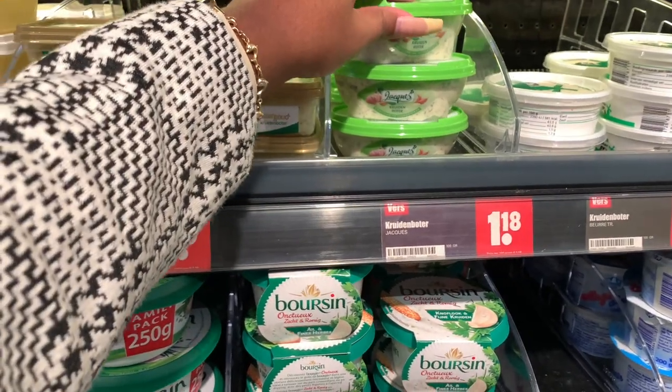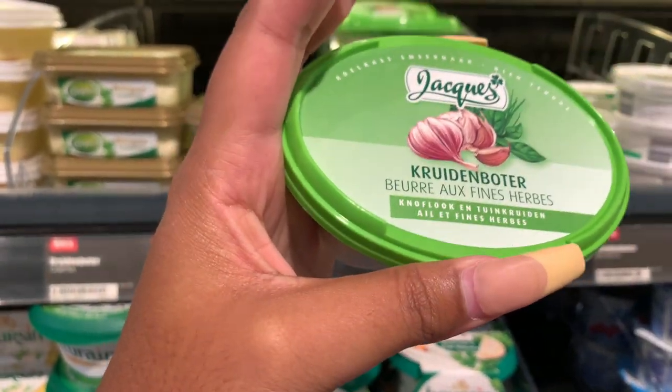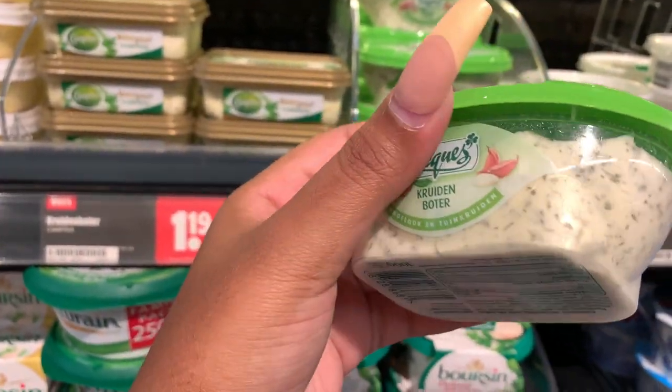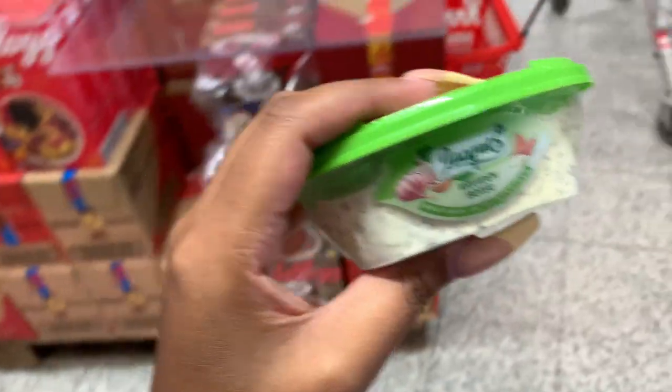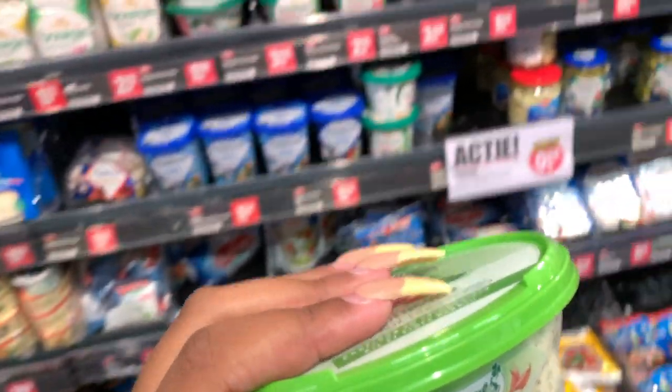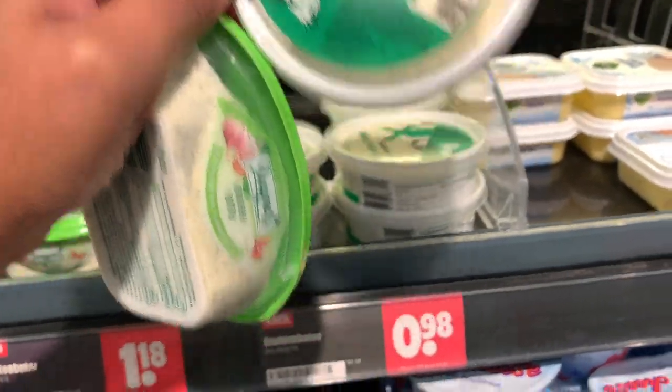I usually buy this one. But this is 1 cent cheaper and it looks bigger. Should we go with this one? I think it doesn't matter. We're going with this one. Oh, wait. This one also is Freedom Butter, right? This one is cheaper. We're going with this one.